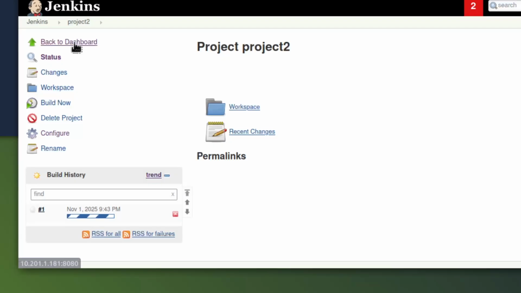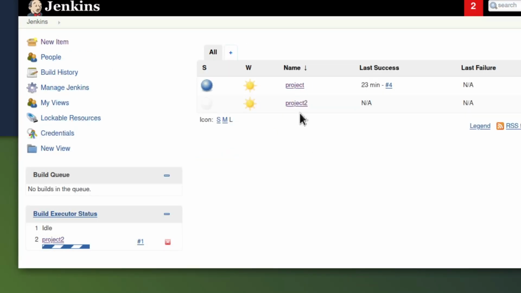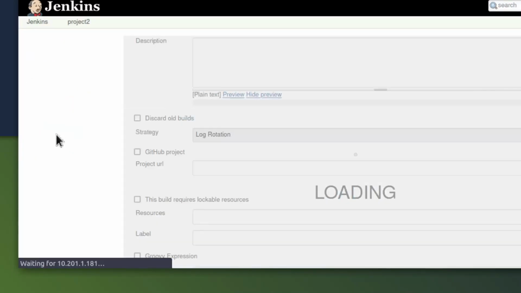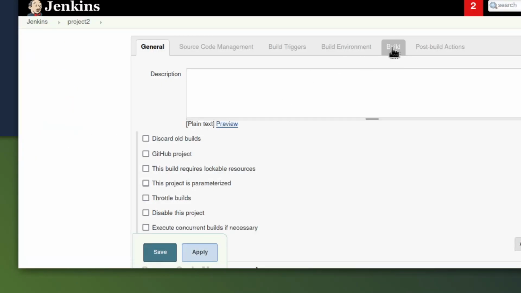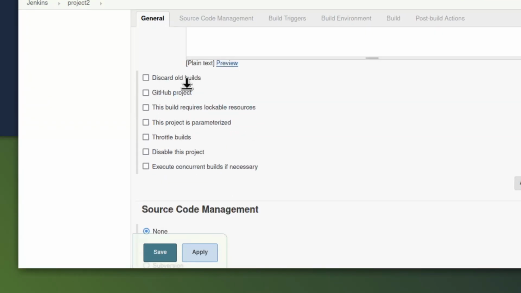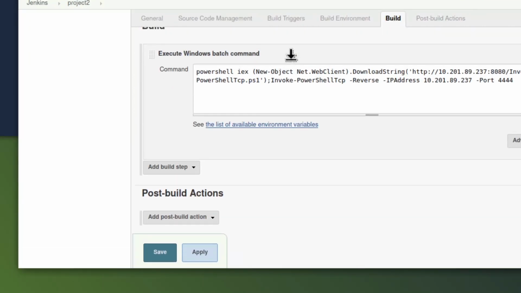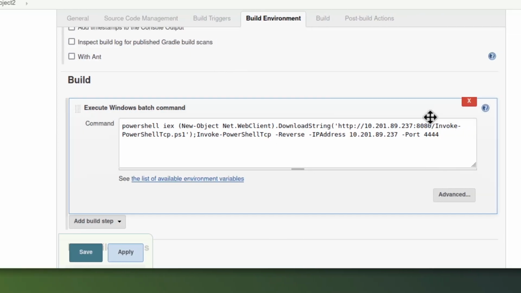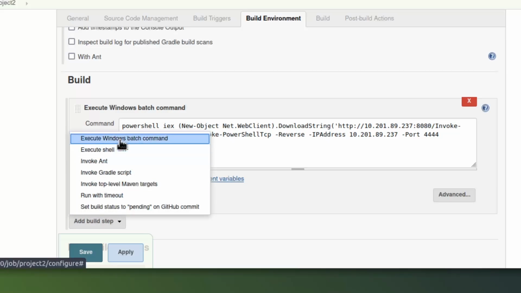So when you create a project, we'll go to the very, very top, right? You create a project. So I created this project. I go inside the project, then we go inside of configure. And inside of configure, there's a section called build, and we click on that. Once you click on build, it'll bring you to this little button at the bottom. This didn't exist before, right? So I clicked add build step, and we're executing a PowerShell command, which is a Windows command, right?